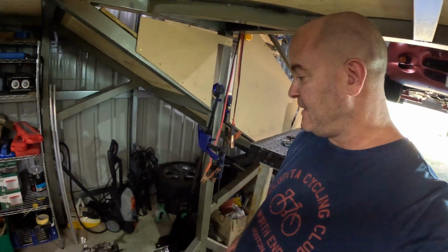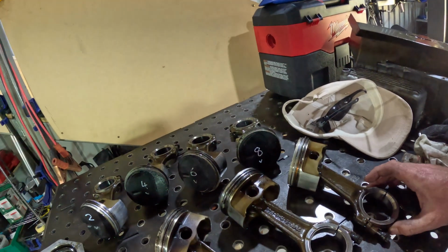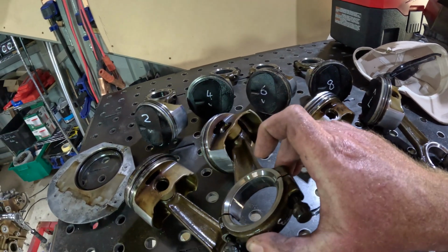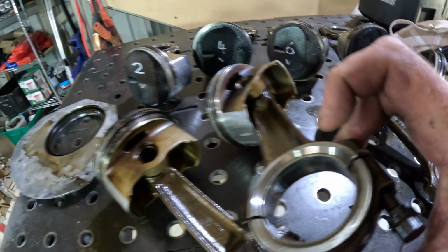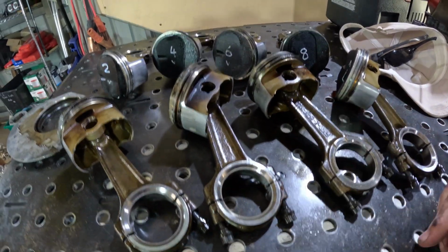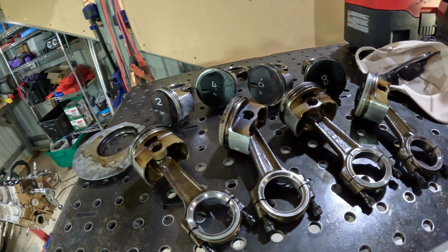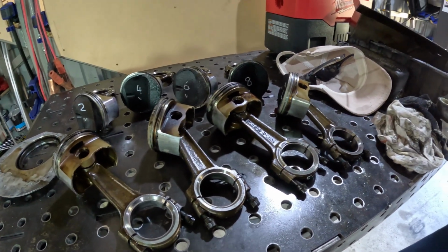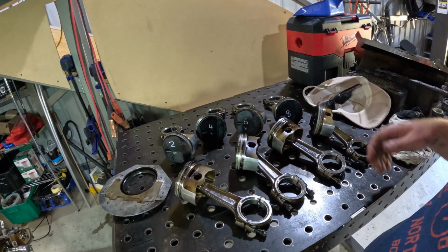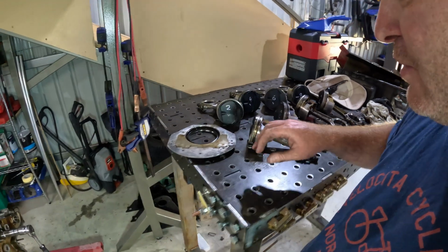Alright, so I got all the pistons out. There they are. The condition of the bearings is all pretty much the same as the first one. I don't know if you can see that, just in there, it looks like a little bit of grit stuck in the bearing, just made a small mark all the way around, but apart from that everything's good. Not bad at all. Every piston ring's loose. Everything looks pretty clean. I'd say it's had some pretty regular oil changes.